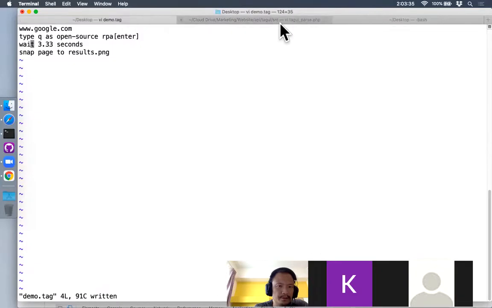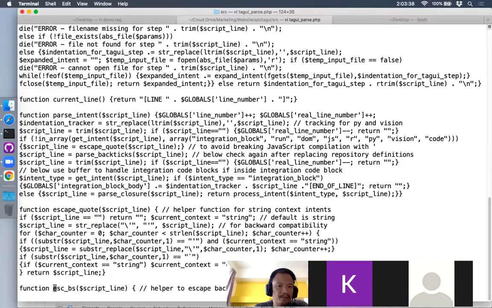Okay. So far, what we have is that you go to TagUI pass, you do any prep work for the object repository, do any prep work for the data table, and then you generate the raw file. After generating the raw file, it's time to look through the raw file line by line. All the subflows are already expanded, and then line by line you convert it into JavaScript code. So that's what's being done here.